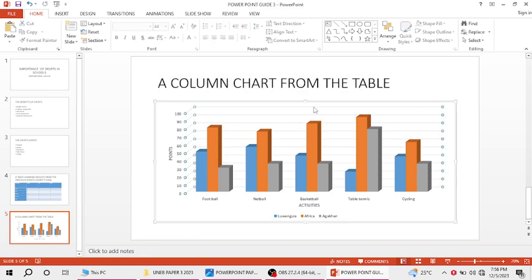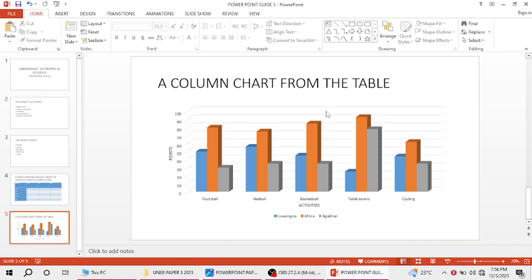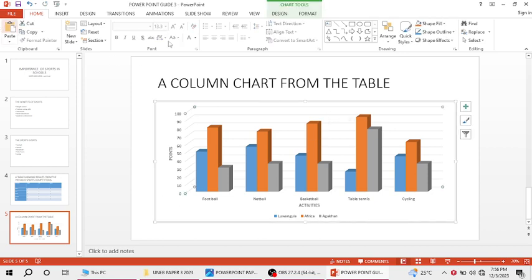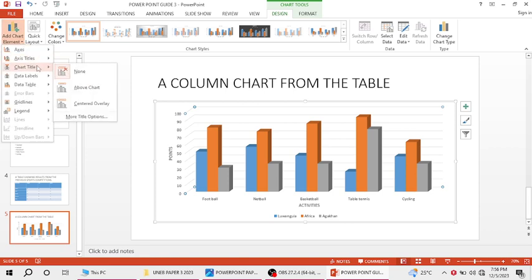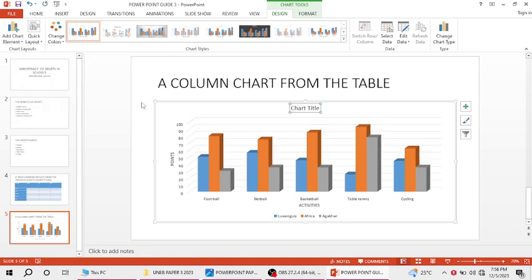It's really nice. Now here is a scenario where you're having a graph and it's not having a title. You could click at your graph, then back to design, chart element, you look for title, chart title, it's always above. Okay, you erase this, you erase that, and you type an appropriate title.